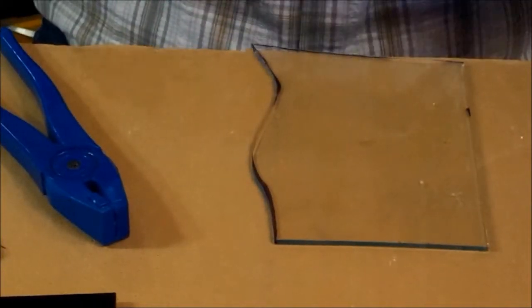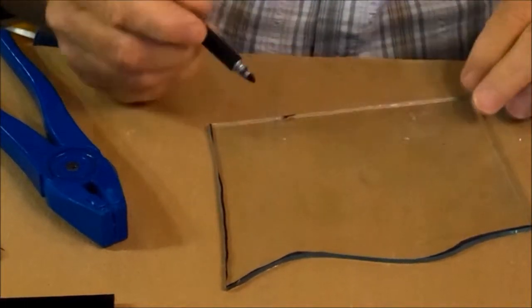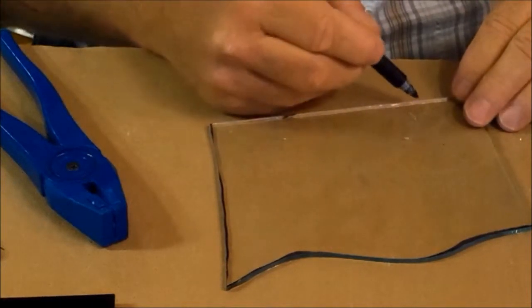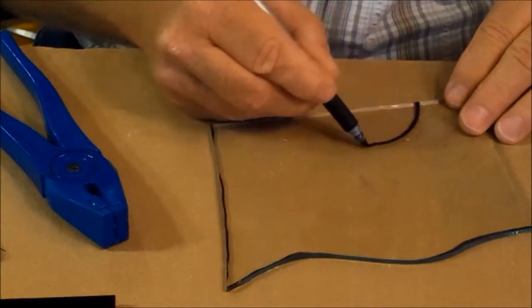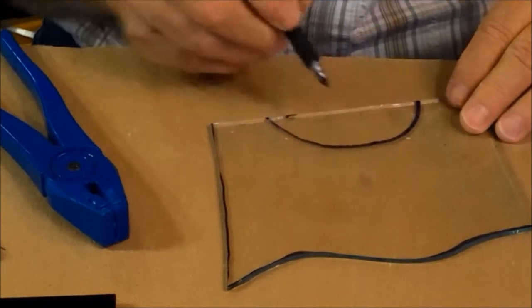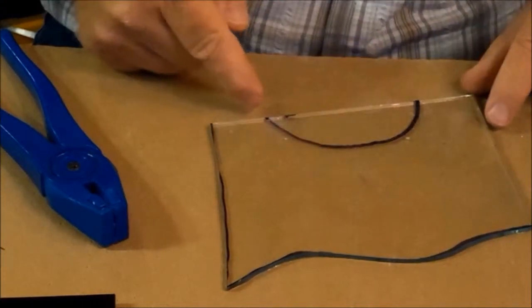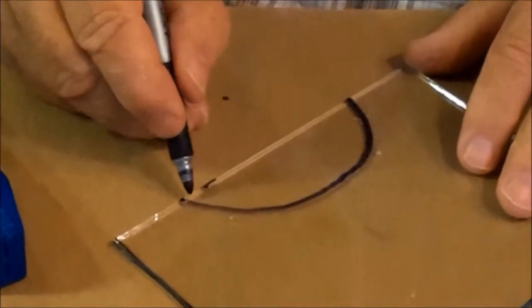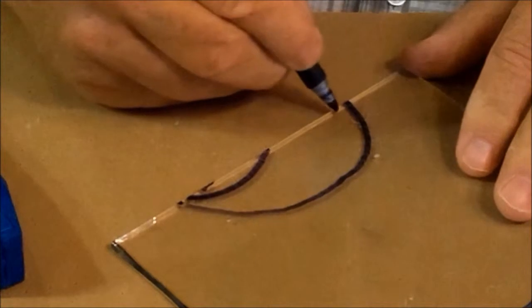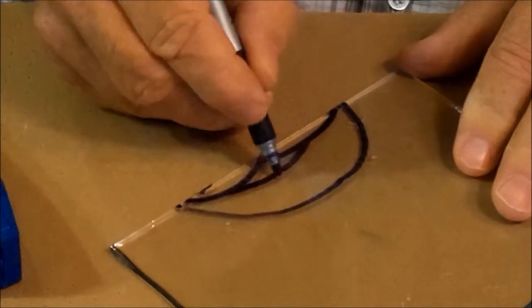Okay, the next type of cut we're going to have is one that you'll need to practice. There's inside cuts and outside cuts. Say you have a piece of glass and you're going to cut out something that's almost a semicircle, like this. And you've got to cut that out for your pattern. If you were to take your glass cutter and just try to do it in one cut, it would probably start to break and then run all the way across your glass. So what we do is we nip away at it. We take a little piece here like this, take a piece here like this, and a piece here like this, and a piece here like this.